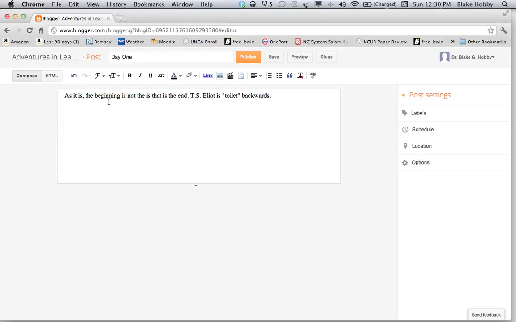Let's see if it is T. Oh, yes it is. I have to reverse the S and the T, but I do get toilet backwards when I think about T.S. Eliot, or if I just think of T. Eliot. But I like the idea of using the S as a plural there, and that's an idea that came from Samuel Beckett, so I will credit him.